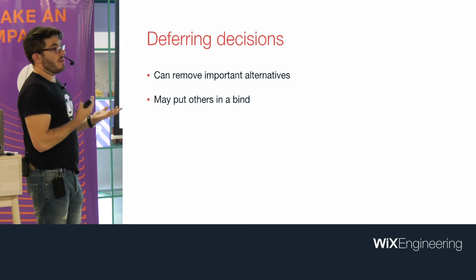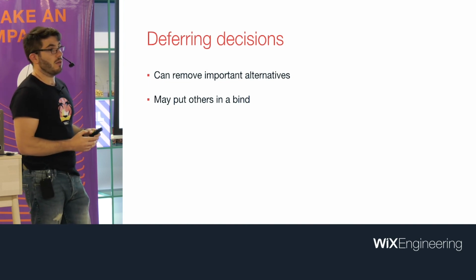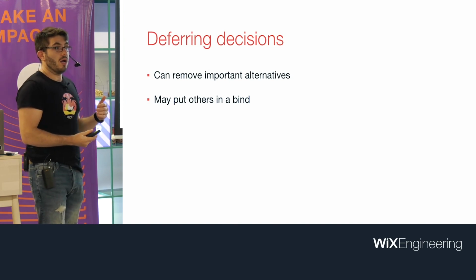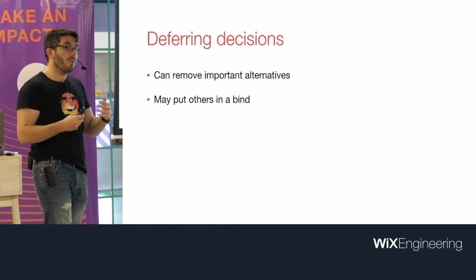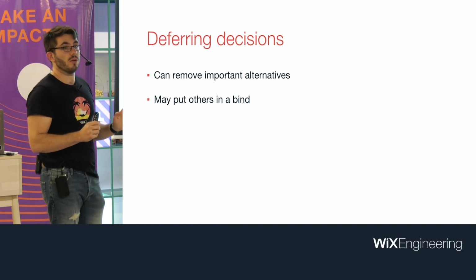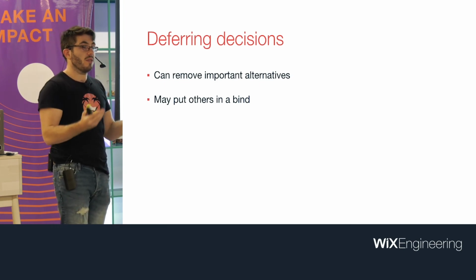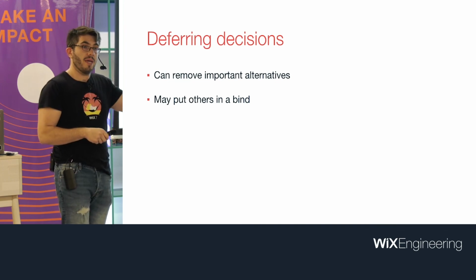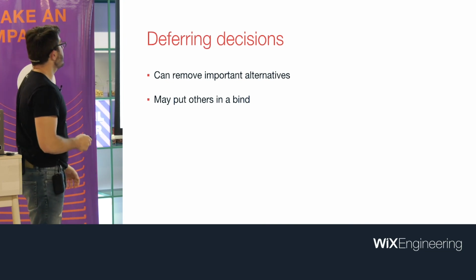It can also put others in a bind, okay? If you are a sole decision maker, or perhaps you are part of the team that makes the decision, in many cases, you are affecting people and teams that you are not even familiar with, okay? Especially if you are creating some system or a platform that others need to integrate with. And if you are postponing some decisions, you are making other people stuck, okay? In your team and in other teams as well.